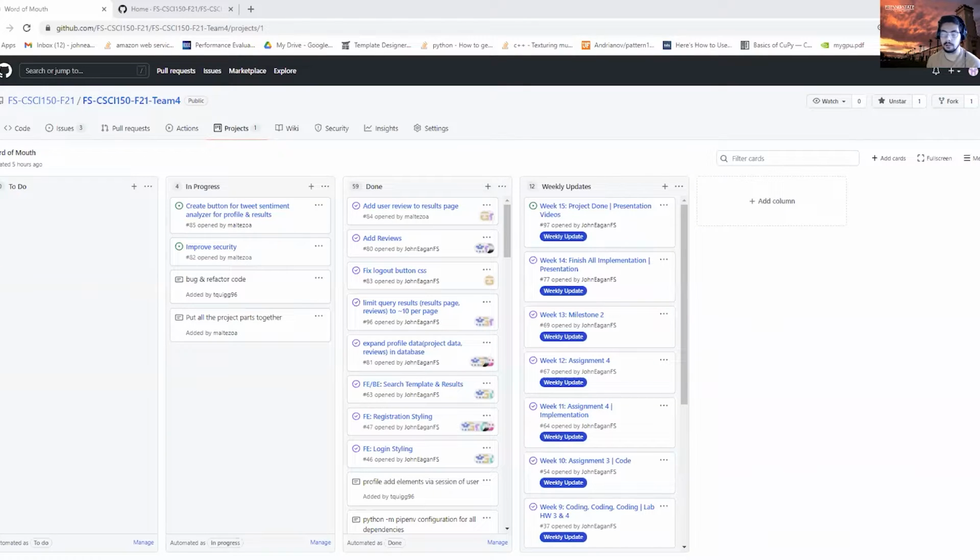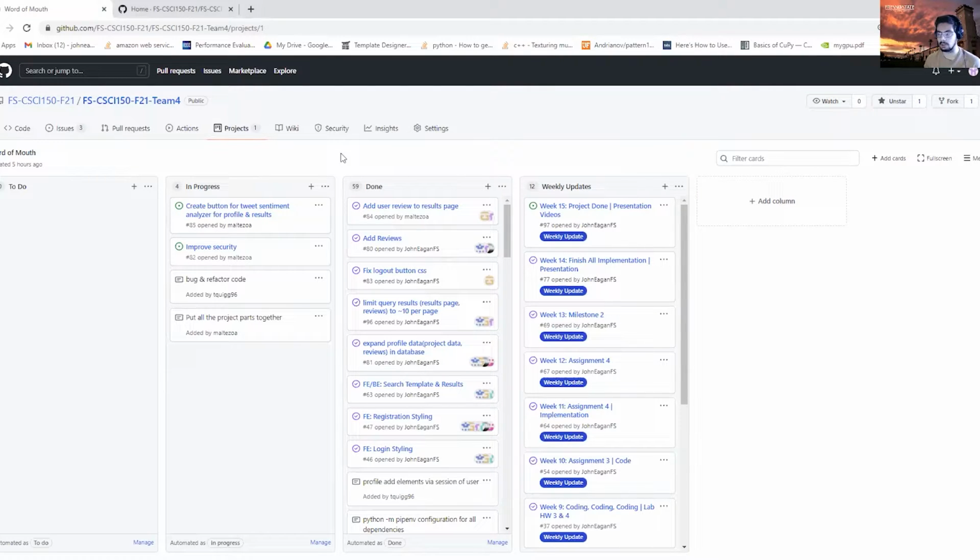All right, so next I'm going to go over how we planned our project and managed our tasks throughout the semester. Primarily we used our GitHub projects board to manage the things that we need to get done on a week-by-week basis. As you can see here, we used a Kanban-based structure for our project with 4 different columns. The to-do column here was essentially our product backlog.